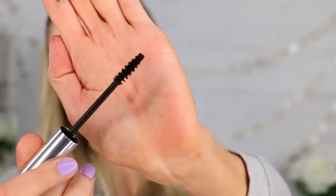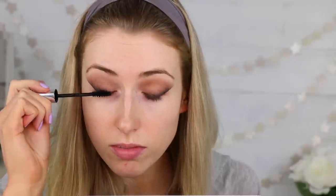Now that I've removed the tape, wiped off any excess fallout under my eyes, and curled my lashes, we're going into mascara. Today I'm testing their super volume mascara — that is a weird looking brush! It's got the craziest little bristles I've ever seen, almost like it's striped: bristles, no bristles, bristles, no bristles all the way along. In terms of first impression, the formula is more on the dry side. I feel like it's better for those new to mascara or who want something easier to work with — it's not going to deposit as much mascara in the first go. I wouldn't say it's super volume, but it's nice — more of an everyday mascara. I'm going to add another coat to both eyes.